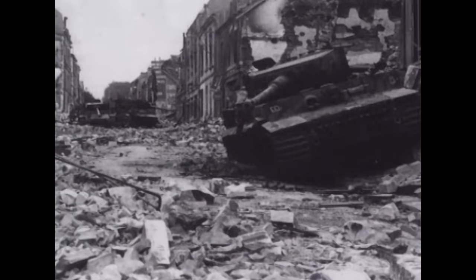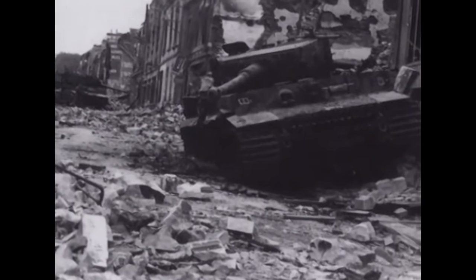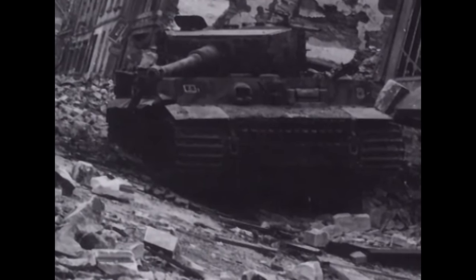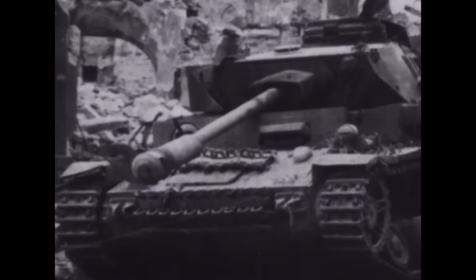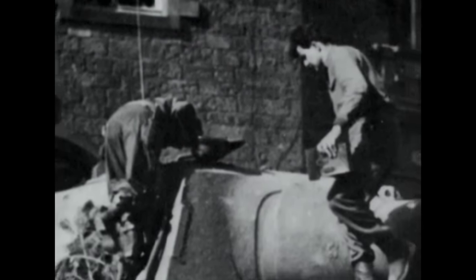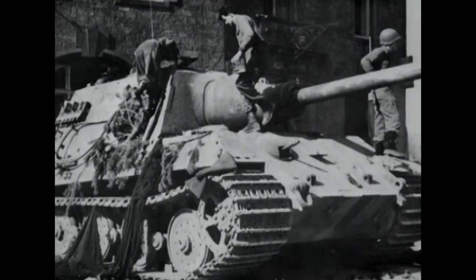In 1944, these destroyed German tanks littered the streets of Villers-Bocage. They were destroyed by concealed British anti-tank guns when they grew too confident and rolled into the town after a period of conspicuous success in the open fields around the town. This page from the 1945 US handbook on the German army illustrates how this massive Jagdtiger tank destroyer, unwisely deployed in a town, was destroyed by the simple expedient of a Molotov cocktail dropped from the upper window into the open hatch of the tank below.